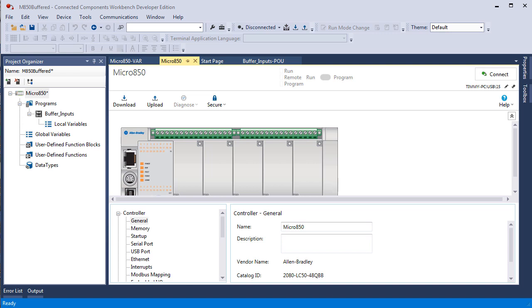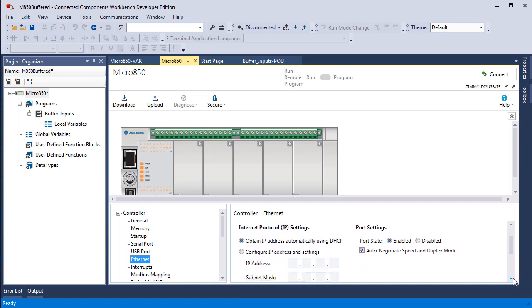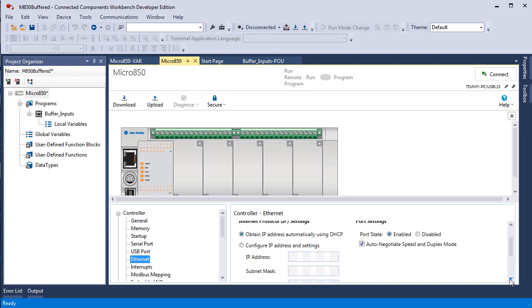You have to go offline to do this. You cannot do this online. We had 2 rungs of logic that we had just done, so you have to go offline. If you try to do it online, you'll see that it's grayed out. If you click on Ethernet, first you have to go to the Micro800 tab, in this case 850. It's going to pop up with the general parameters. You want to go to Ethernet and then scroll down, and this is the default setting.